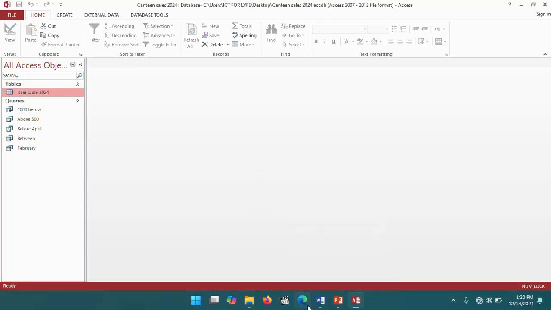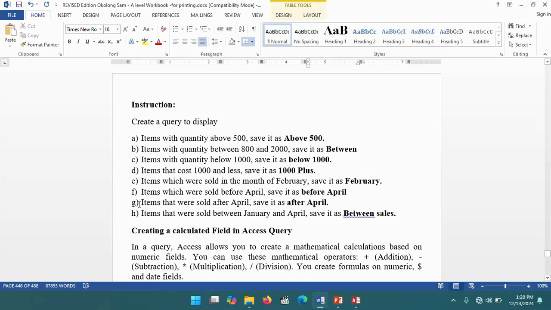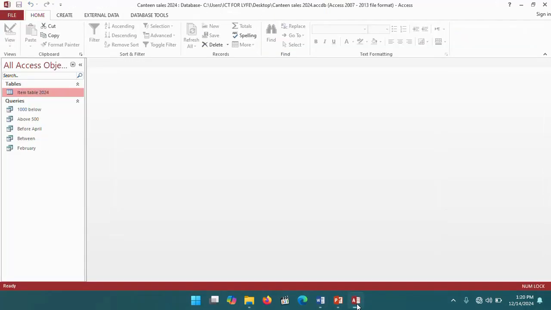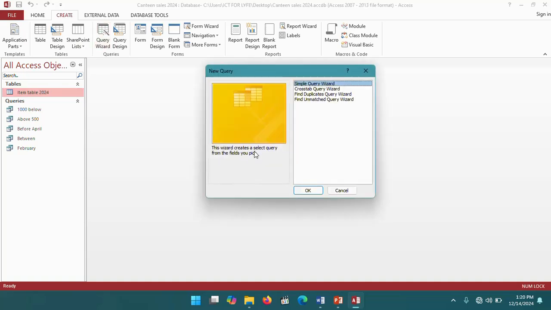And then the other one was to display items which were sold after April. That one you do the same. Items that were sold between Jan and April. Between Jan and April, it means we shall come and say create query wizard.